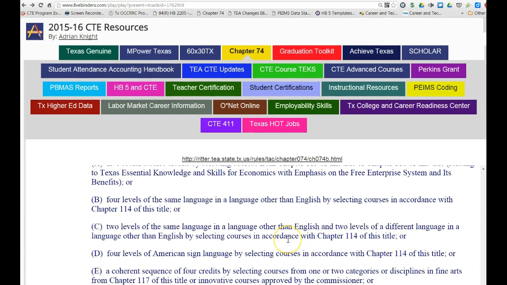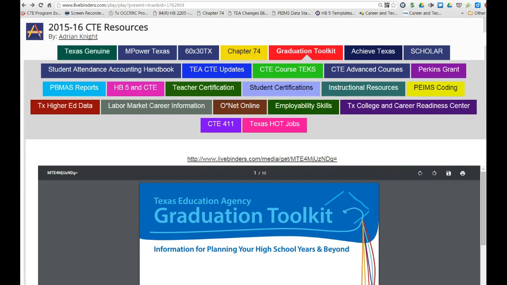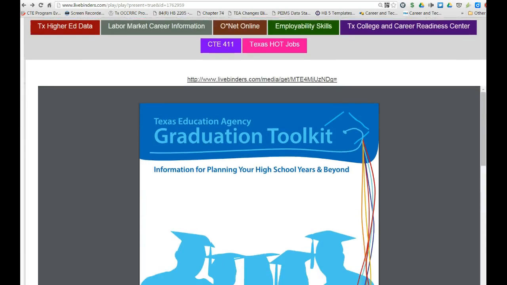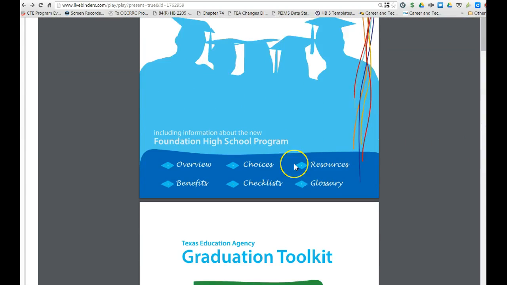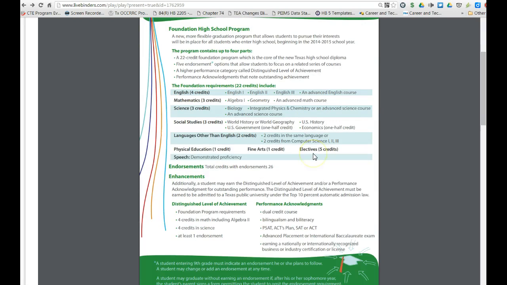Along the same lines with Chapter 74 is the graduation toolkit. Many of you have seen this. You're probably already using this in your district. This is right off the TEA website. It's just kind of a condensed version. A great tool, I think, for using in parent meetings.